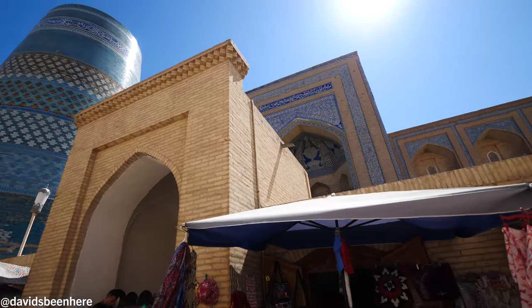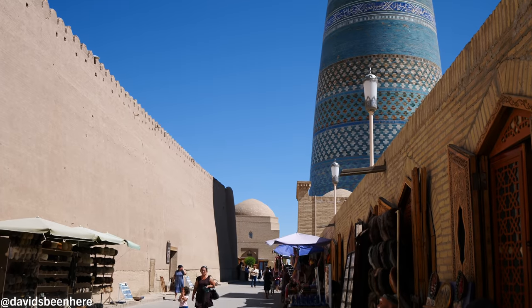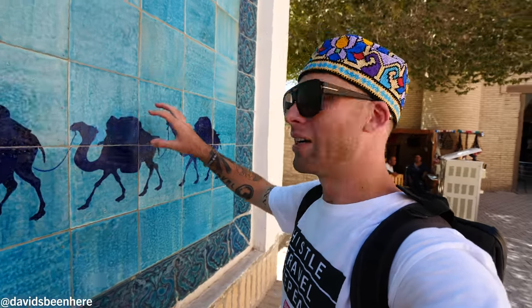So people would come, you know, they were trading across the Silk Road, they would sleep here, sleep in a hotel, you know, relax, wake up the next day and keep going. Usually they would trade here as well. And right here, they have the caravans, right? So the guy right here, and then these are his horses with all the spices, the silk, the goods.